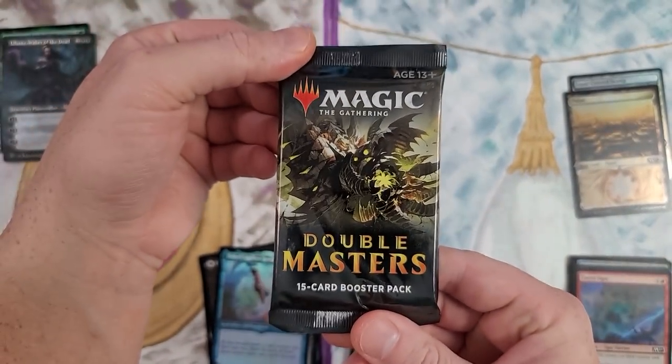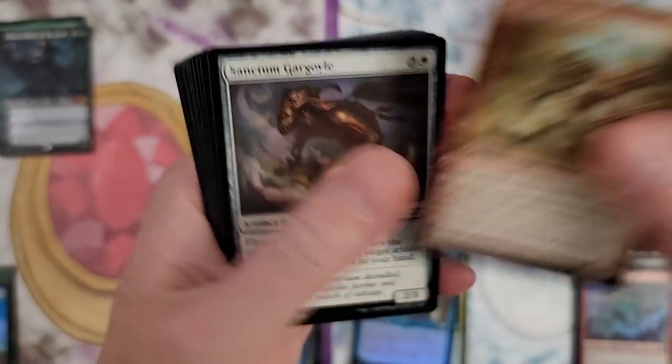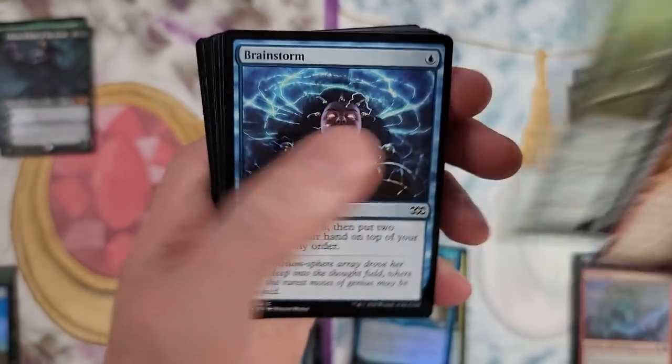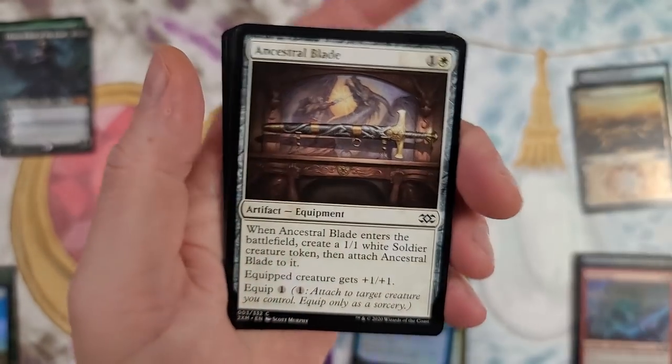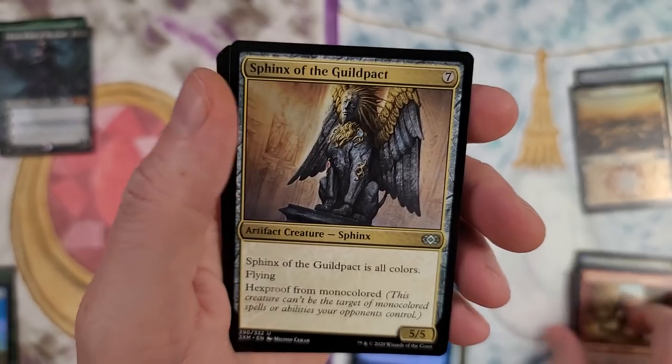Double Masters. You guys ready to get blasted? Double freaking Masters. Get blasted twice. Yeah. Okay. This is almost $20 a pack, like 19 something. Brainstorm. So many amazing cards you could pull out of here. But these are not the packs that smell delicious. We're going to get to those in a minute.